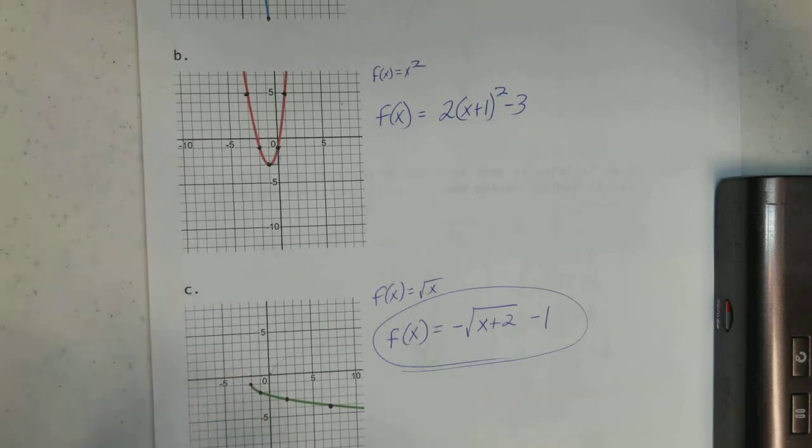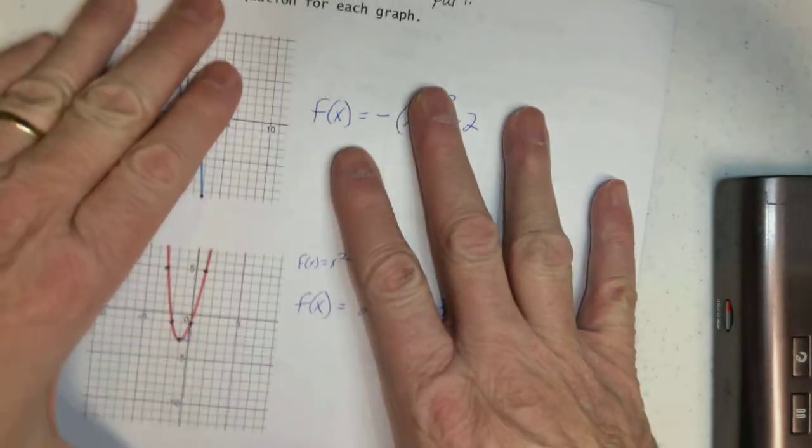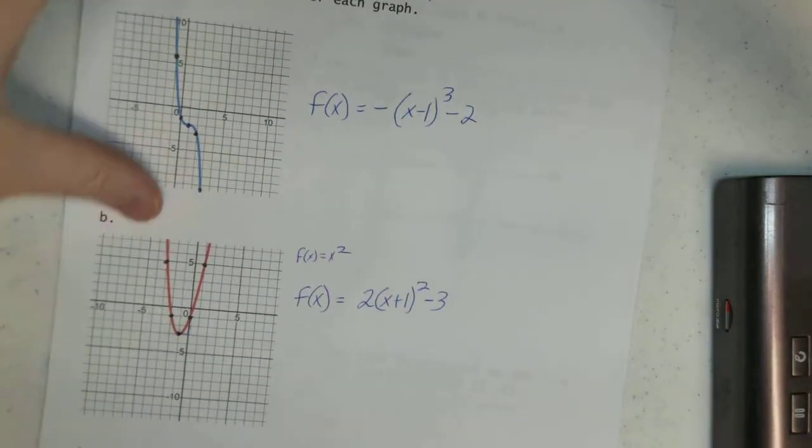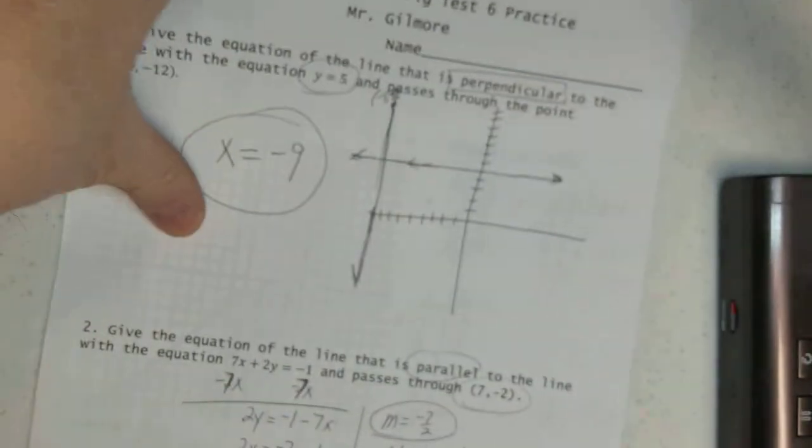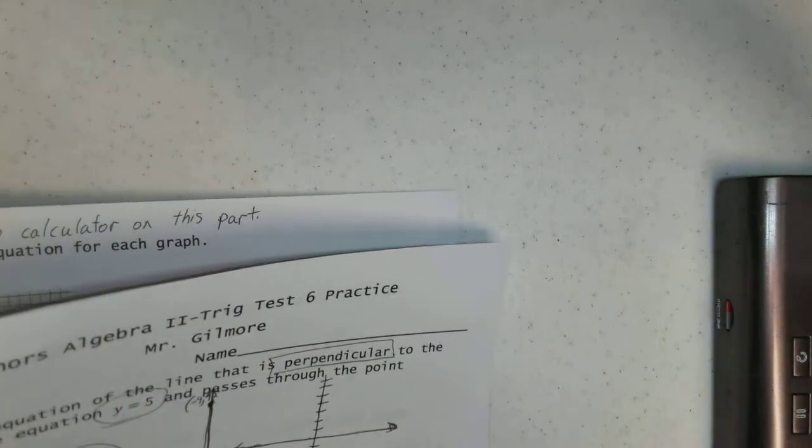Alright, that part you will not do with a calculator. So there you go, guys. The first part of the test, I'm going to give you this page. I'm going to say, answer these questions without the calculator, and then I'll give you this, and you can get your calculator out and finish this part. All right, take care.